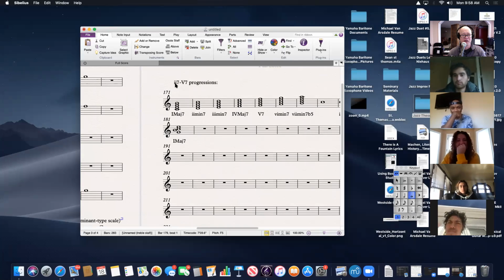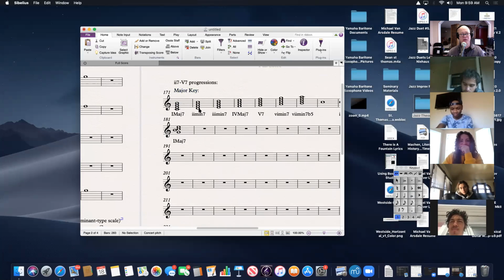And it's illustrated here with the Roman numerals. So this is in a major key, I should make that distinction, based on the diatonic chords of a major scale. The 2-5 is a minor 7 followed by a dominant 7, the 5 chord.